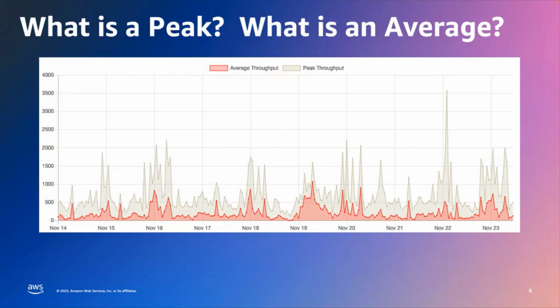For the averages, that dot represents the average value of that metric across the entire snapshot interval. So if it was a 30-minute interval, this might be the average value of that metric from, say, 11 a.m. to 11:30 a.m., if that was the particular start and end time of that interval. The peak throughput, or the peak metric, represents the single highest value seen by Oracle during that interval. So a peak will be higher than the averages, but the peak value might only have existed for, say, 5 or 10 seconds of the interval.